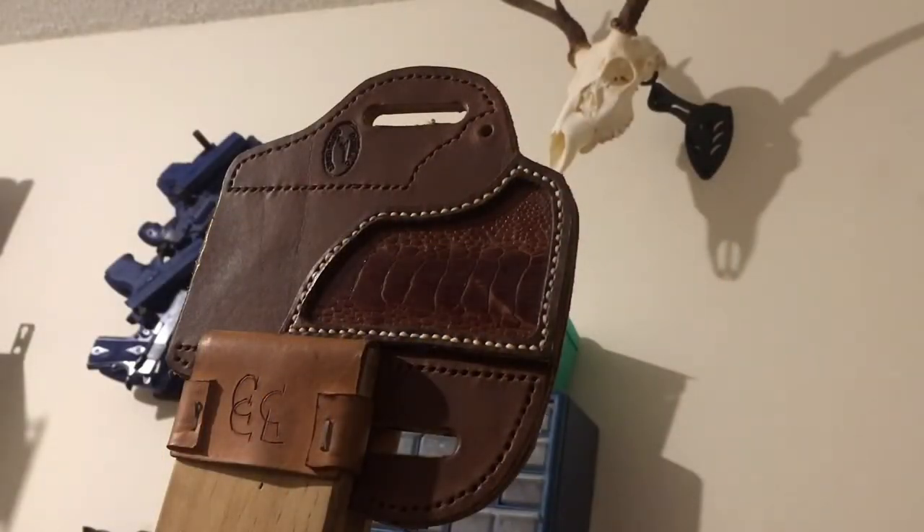Alright guys, we're ready to get started. I have my holster clamped into my stitching vice, or stitching pony, and that is clamped to my bench. Normally when you do this, if you've seen a stitching pony before, you would actually sit on it like you would sit on a pony and stitch between your legs. For the sake of the video so you guys can see it, I've got it clamped here. We'll go ahead and get started — I'm going to show you how to start the stitch, how to run the stitch, and then how to end the stitch.